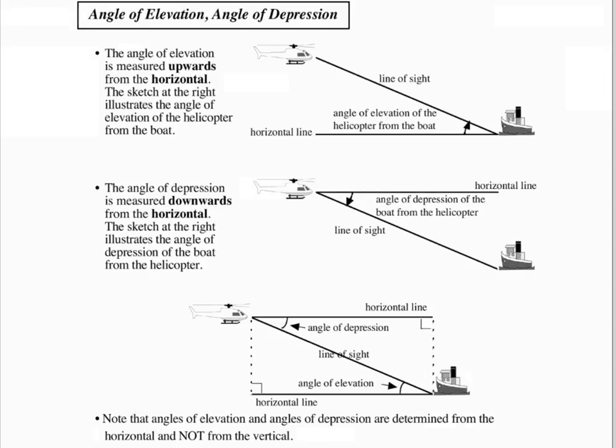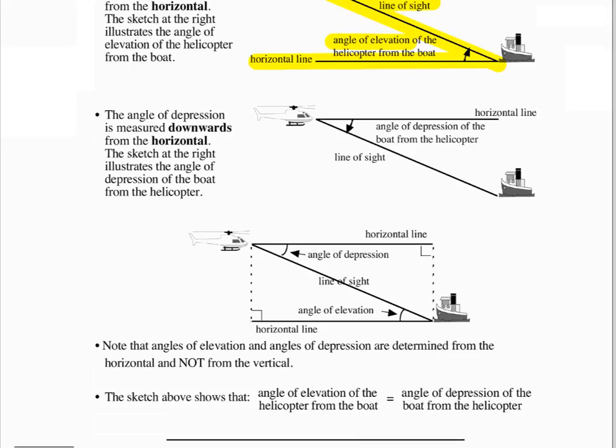Okay, so by definition, I need you to listen. The angle of elevation is from a horizontal line to the line of sight. Basically, it's from the horizontal line to your hypotenuse, the line of sight. It has to start at a horizontal line. Angle of elevation, people do not have an issue with. Now, here's something that will really help you. Angle of elevation is the same thing as the angle of depression. They're actually equal to each other. And the reason why is if you think about it in terms of 2 parallel lines.